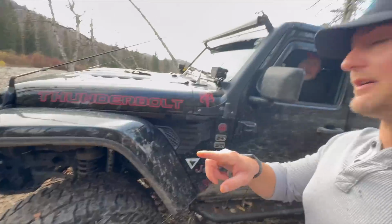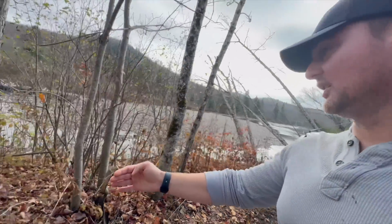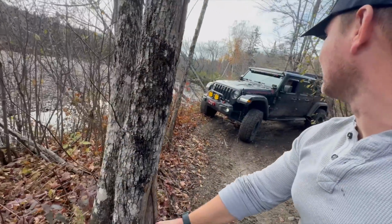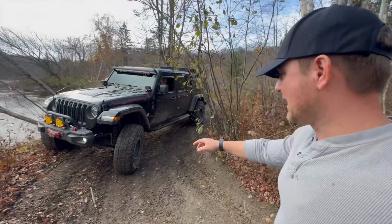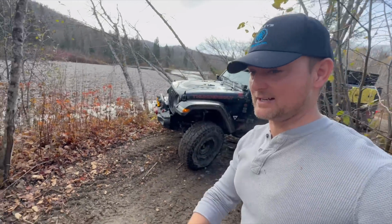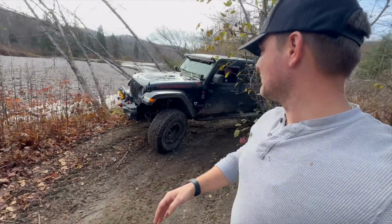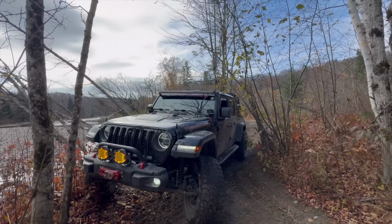So Shannon, I want to let you know, when I came through here, my rear passenger tire was scraping up against this, and my rock slider was right against it. Oh, wow. You're probably better than I am though, because you cut wide enough, but when you start coming over, you want to cut wide to this side. Got it. You may even have to 3-point turn it. Okay. All right, keep coming.